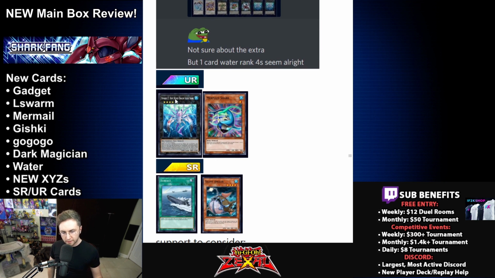These are the ultra rares and super rares from the box. You're not going to use the surface, don't worry, but you're going to need a lot of shark.